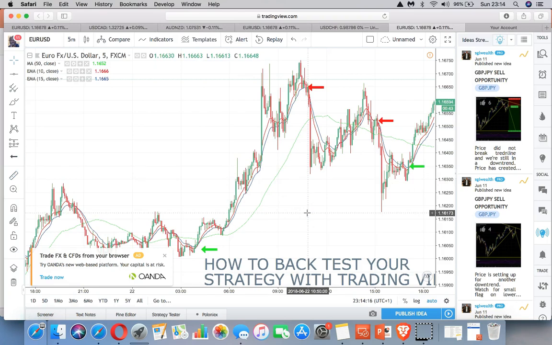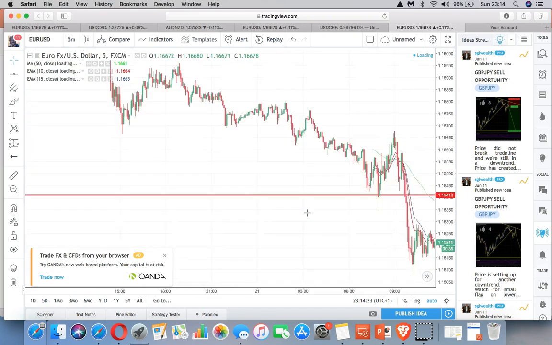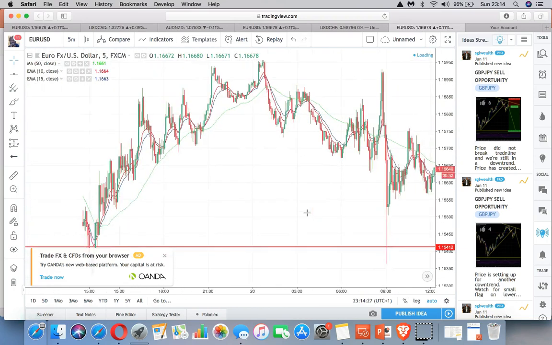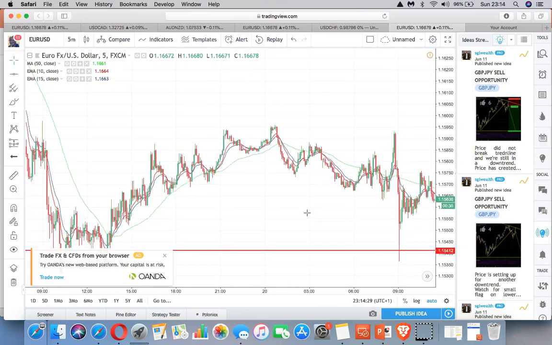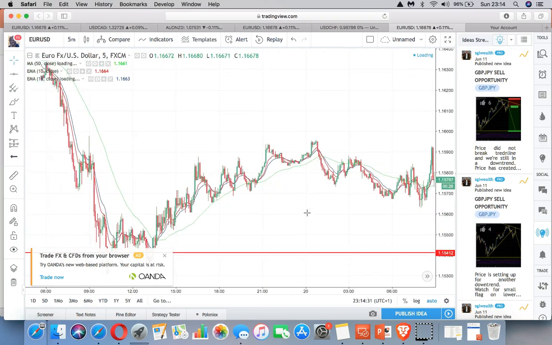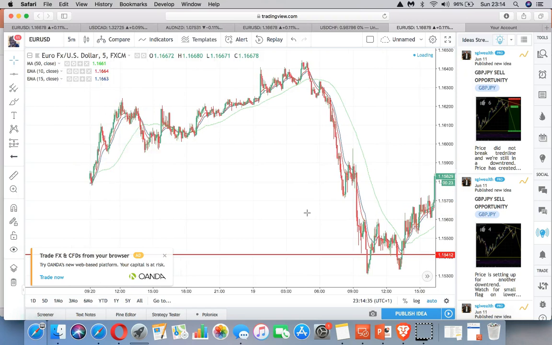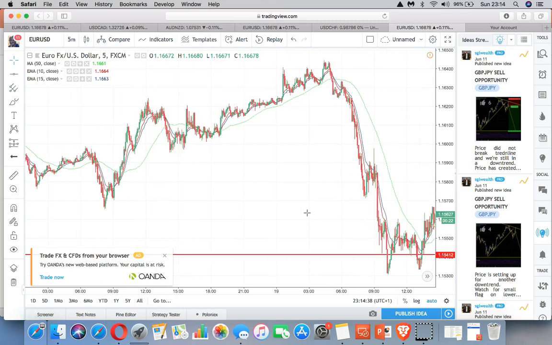Hindsight is a good thing, but if you wanted to actually see if you can manage the strategy yourself, what I would suggest is to scroll all the way back where you have no data, and then pick a point, assuming this was all you could see on the chart. This is a TradingView chart, and maybe you have just finished this move and the market is here, and you decide to buy here. So we take this arrow and put it here. We want to go long here.